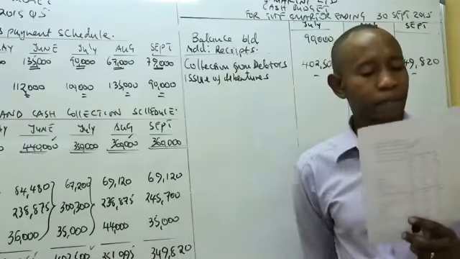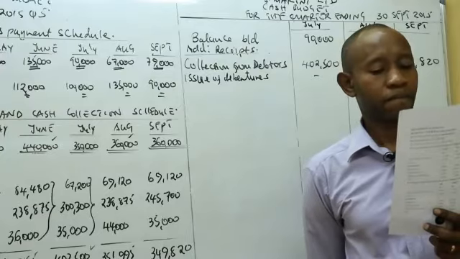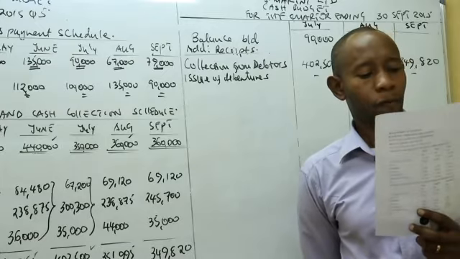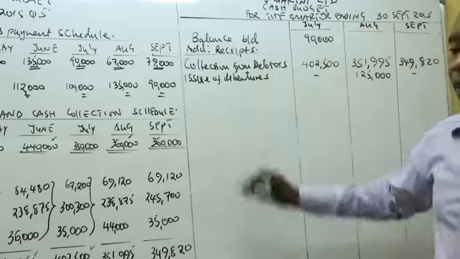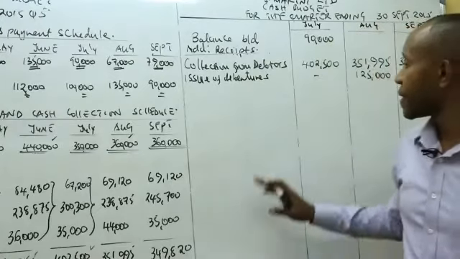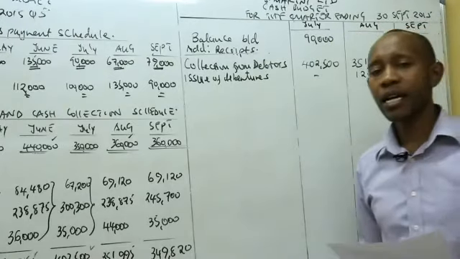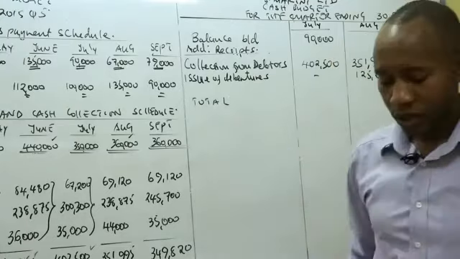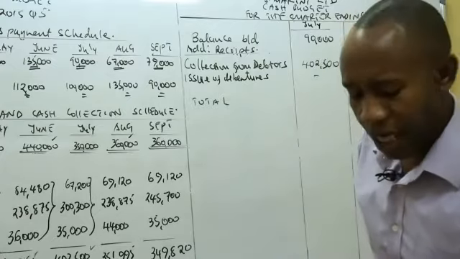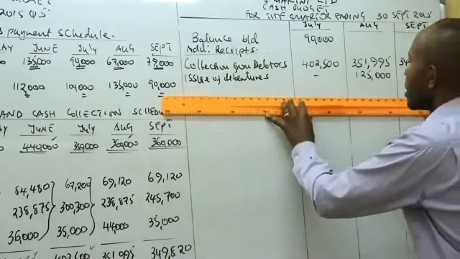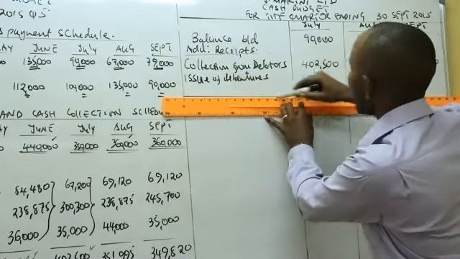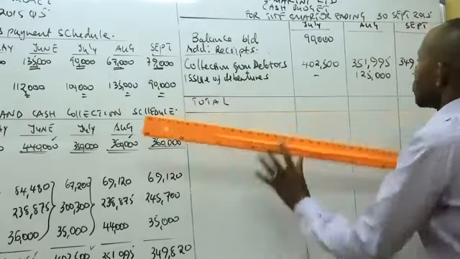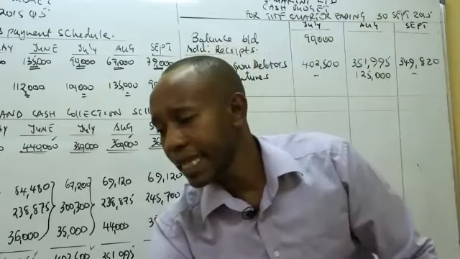Anything else? All right, so you can just leave one line there, just in case we will get another income or another receipt, we might include it there. So let's say total receipts, I'll present them here. I just provide the necessary row, but you may not try to fill it in yet.